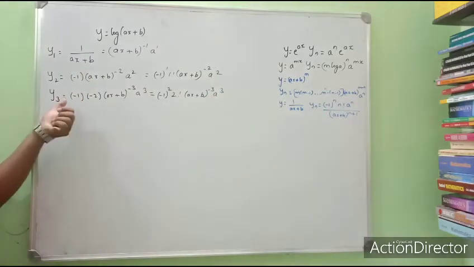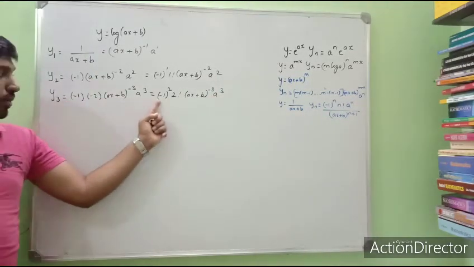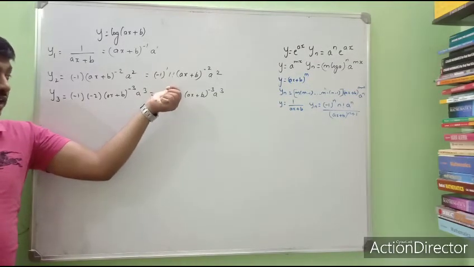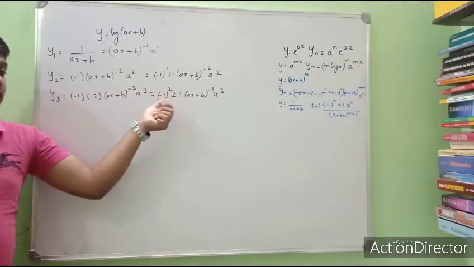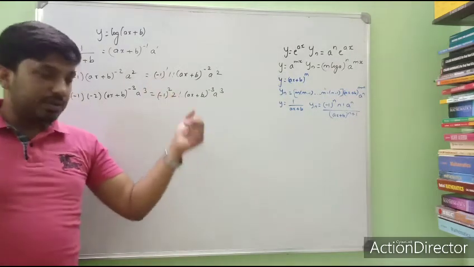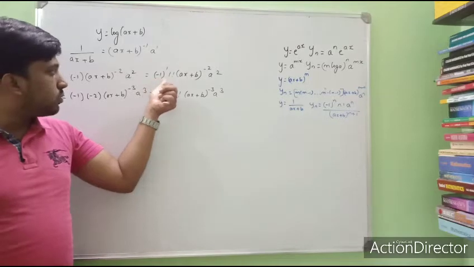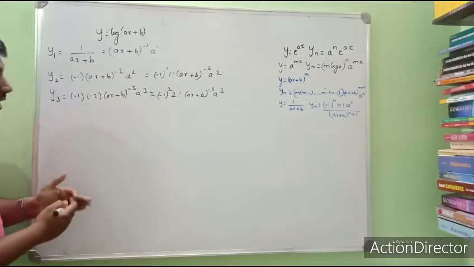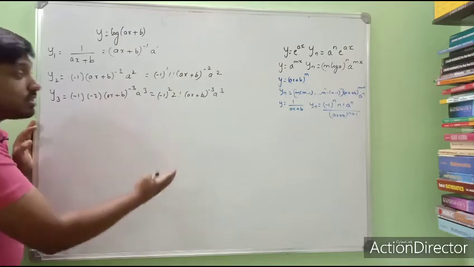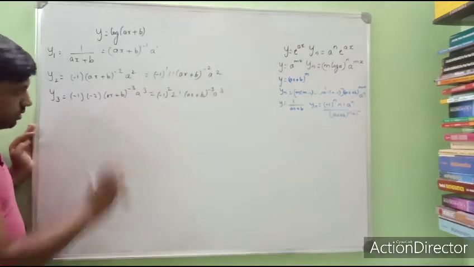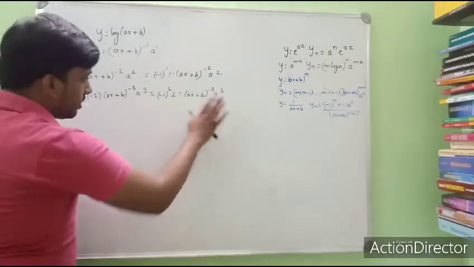What is happening here? Minus 1 to the power 2 is plus 1, because for even powers the sign will be plus, and for odd powers the sign will be minus itself. So there is no change; just for our convenience, to make it a generalized form of the nth derivative of a function of the form log of ax plus b, we are doing this. Here also, we are doing the same.